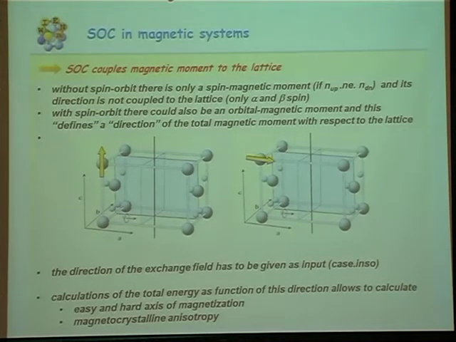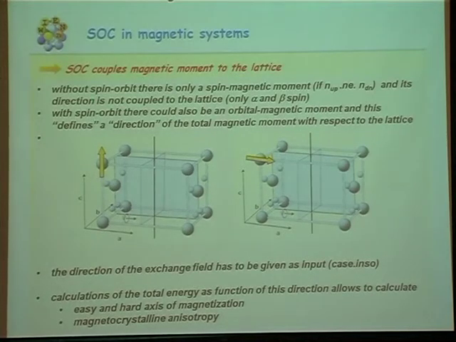A better way would not be to call it spin-up, because this always means an arrow in this direction, but let's say you have alpha or beta spin, or majority or minority spin. These are all the same words. Sloppy as one is, usually one calls this the spin-up magnetic moment, or the spin-up electrons.